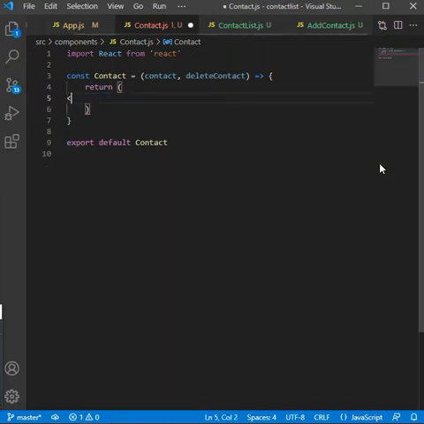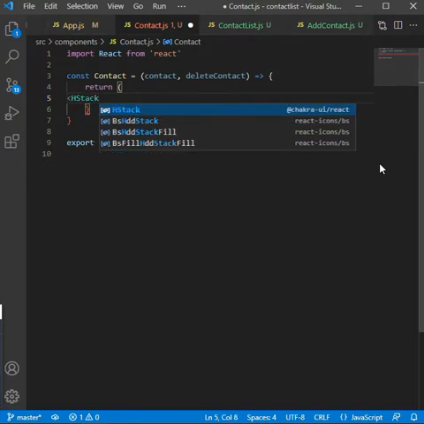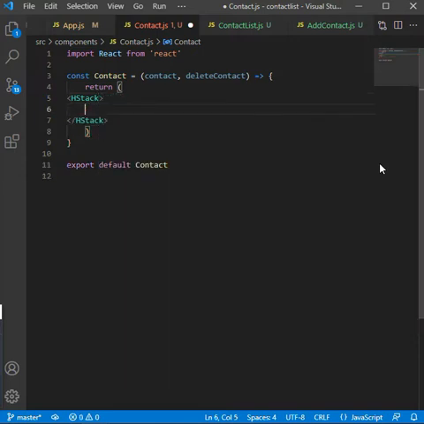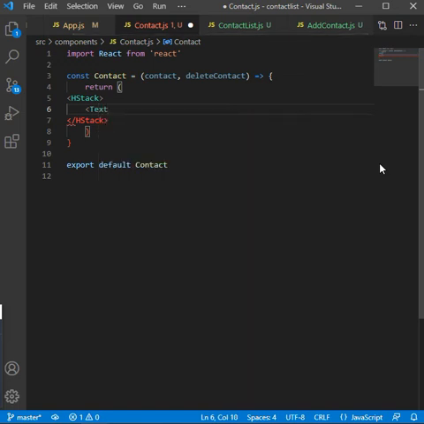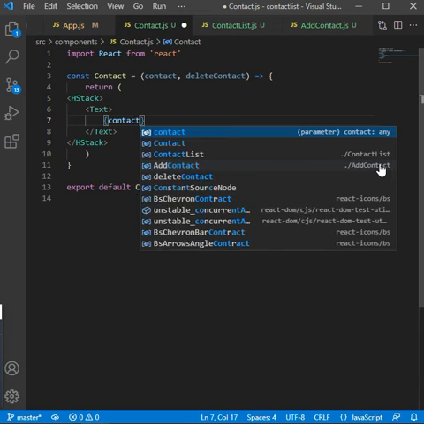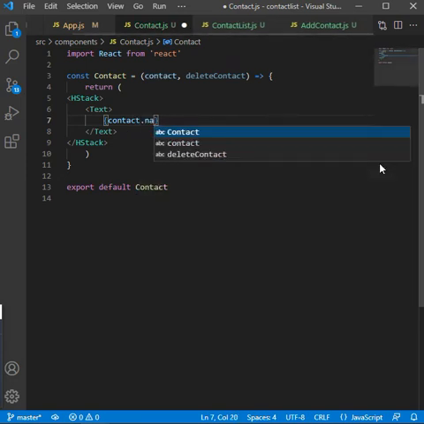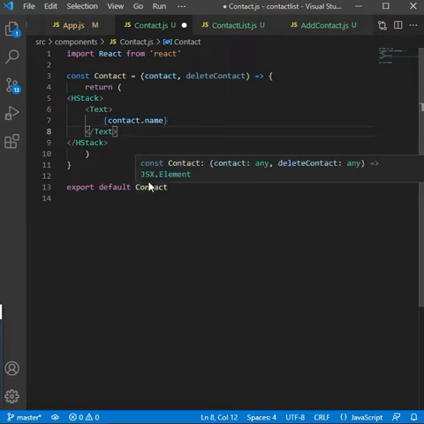Now we add an HStack. Inside the horizontal stack we have a text. Inside the text we have contact.name, because each contact has an ID, a name, and a phone.